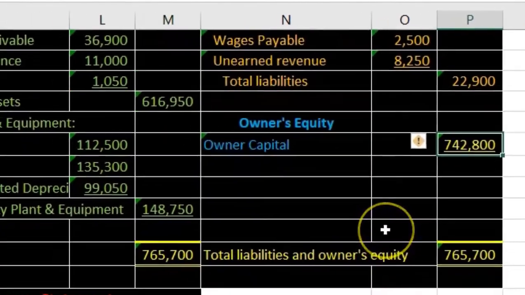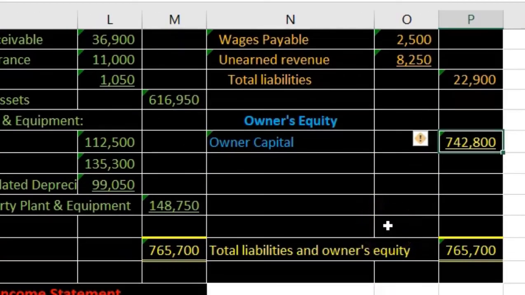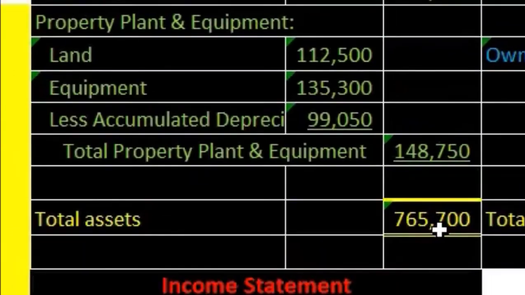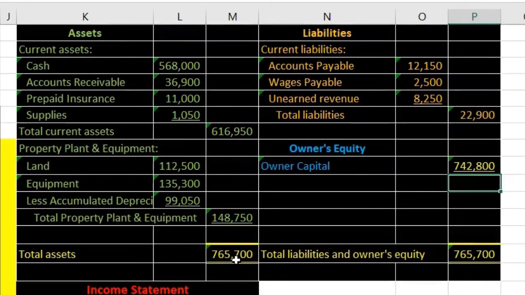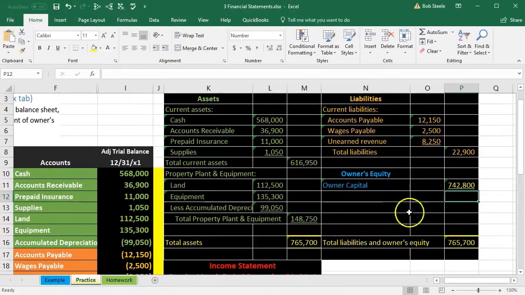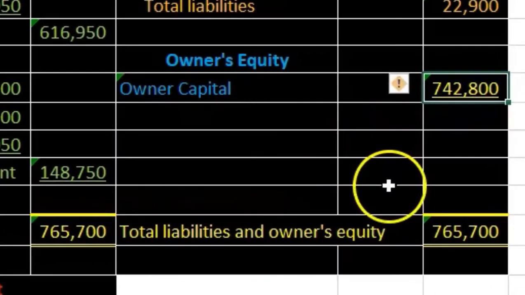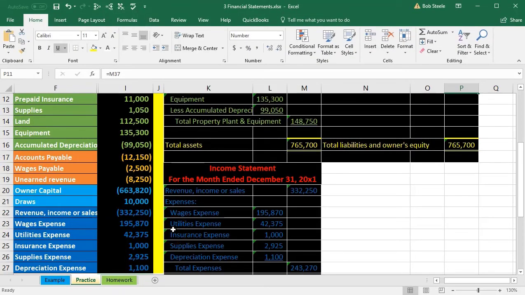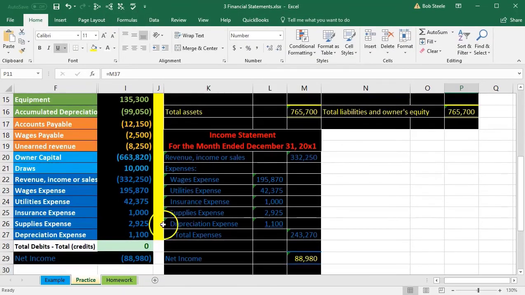So this number should tie out there, and we might want to just double check it by putting in this formula saying this should equal this number down here. So that's how I like to basically see this. Look at the balance sheet, look at the big picture, look at our equity number. If we can calculate it easily, as we can, if our numbers are in Excel. And even if they're not, we're gonna have to add up these calculations and do them a few times probably in order to get this thing correct.